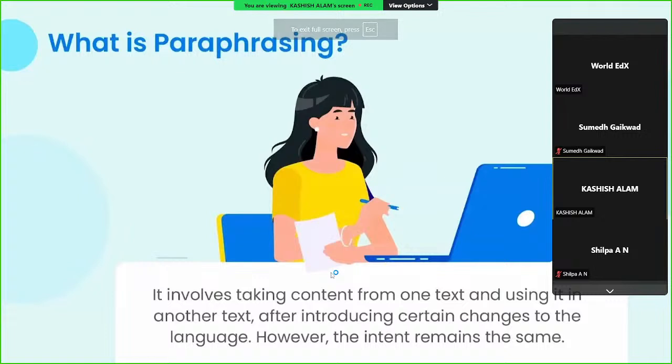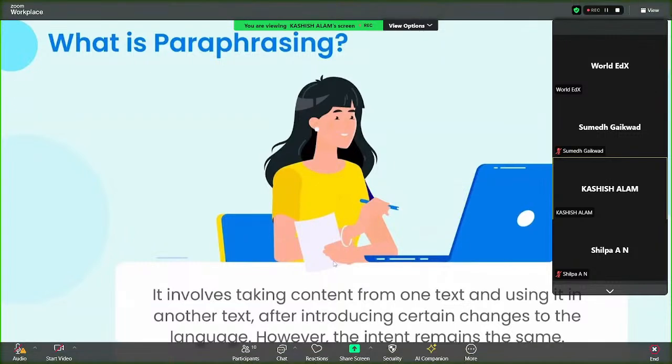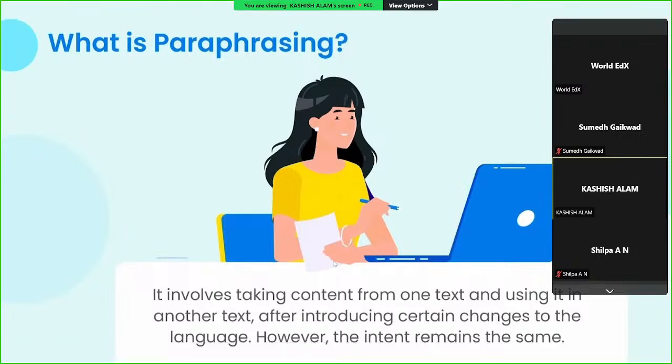So to put it simply, what is paraphrasing? Paraphrasing means you are provided with a sentence. You need to rephrase the given sentence in your own words, making sure that you are not altering the meaning of the original statement. Whatever statement has been provided to you, look at the specific words, rewrite it in your own words, or specifically use synonyms, and write it in a different way. But while doing all the procedures, make sure the meaning is not altered. That's the most important part of paraphrasing.